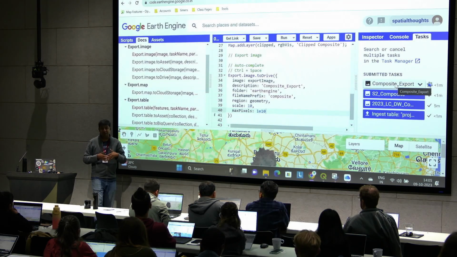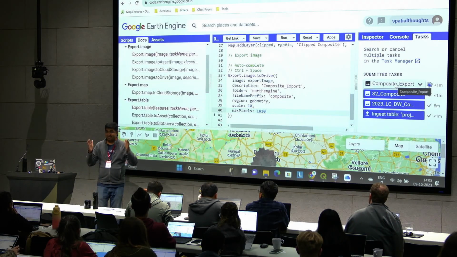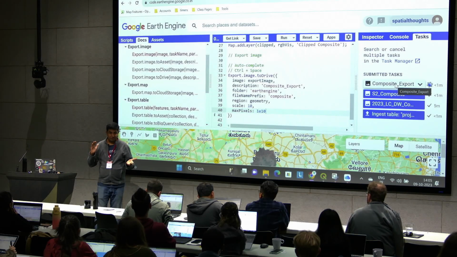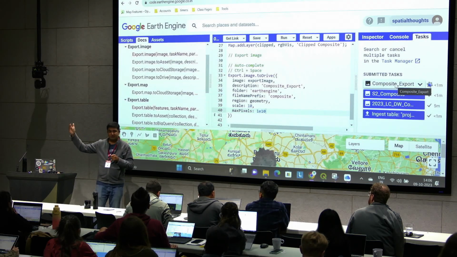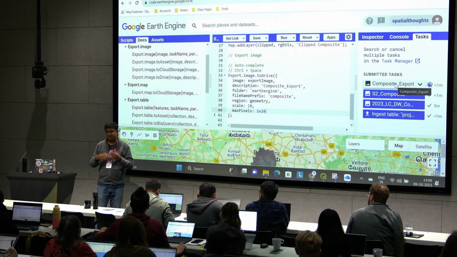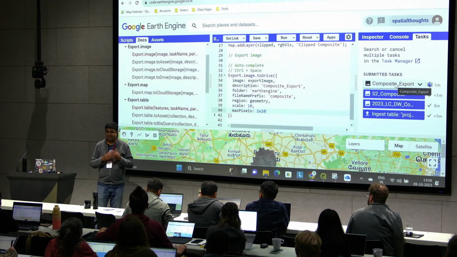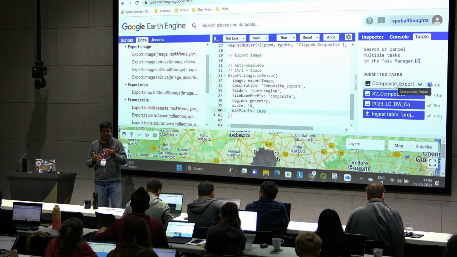So Earth Engine says, to allow for parallel processing, each export will be chopped into a maximum size of 10,000 by 10,000 pixels. So if you have a very large region, you can just start the export, but you'll get multiple files, things like row 1, column 1, row 1, column 2, row 1, column 3. You just chop your data into separate chunks so that they can be processed by different machines, and that speeds up the processing. You'll have to download and then mosaic it using GDAL or QGIS or some other software. But that's a common question that you get. Earth Engine is just trying to be helpful to speed things up. Otherwise, it'll take much longer for a single machine to do that.